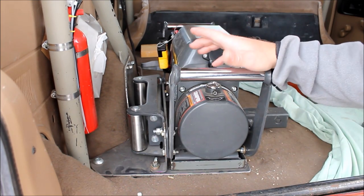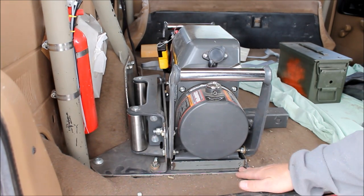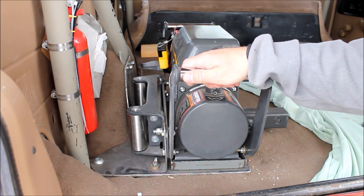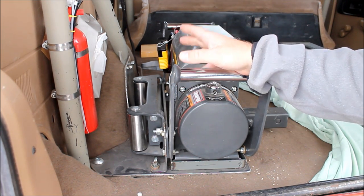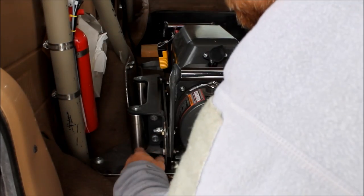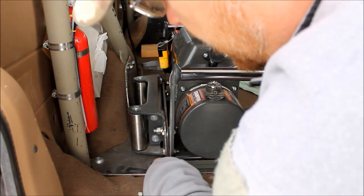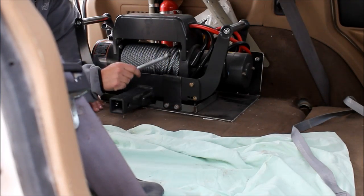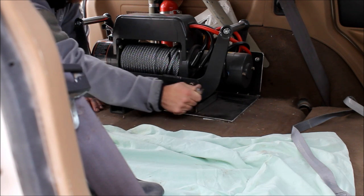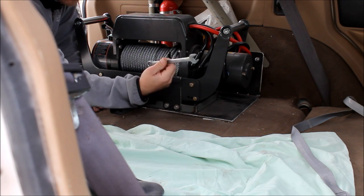So our solution to answer both of those problems was to create a tray that securely fastens through the roll cage and the floor of the Jeep, but still allows us to get the winch off relatively easy. So the first step is we've got to take this wing nut off right here. Taking that wing nut off releases this bracket here. The next step is to remove this bracket here. And we just have a couple of half inch bolts, and this is the wrench that came out of the ammo can with all of the winch accessories.